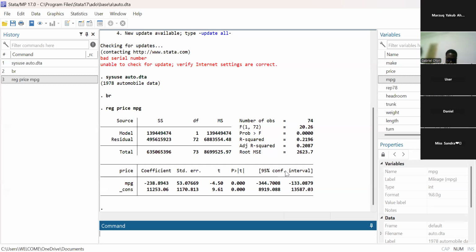We can say that, okay, the population value can range from negative 344 point something, between that range. That's one way of doing your analysis. Because if you are able to at least say that the value is between this, you can make some analysis with it.